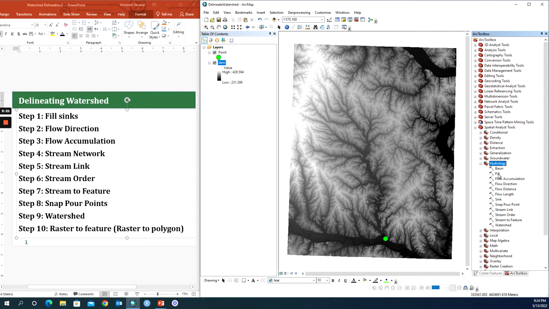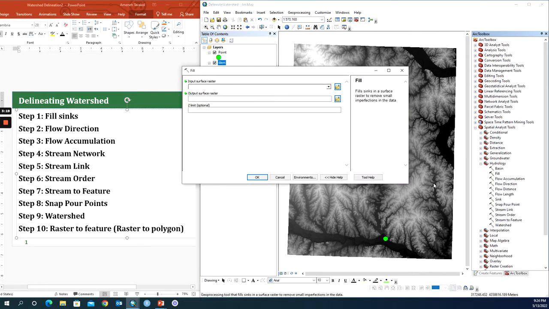We first start with Fill. So usually DEM files include some sinks that are often errors due to the resolution of data, or sometimes some roundings have been done on the DEM file, and you have to fill those things.